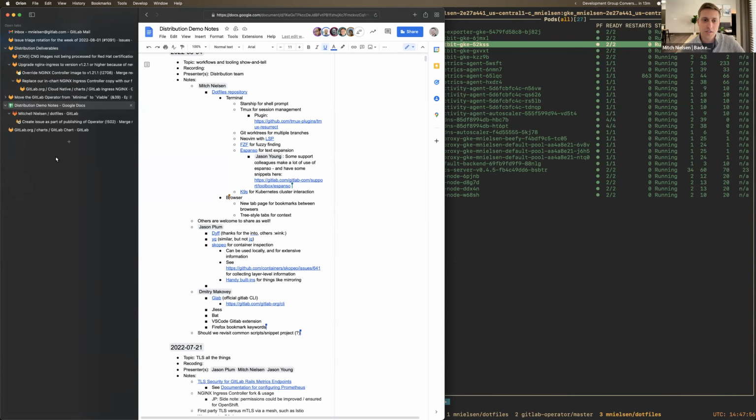I believe Firefox does this with a plugin. This browser is called Orion, based on WebKit, and it has it built in. I don't think there's anything like it for Chrome without doing a really heavy extension, but those are a couple options if you like that kind of approach.